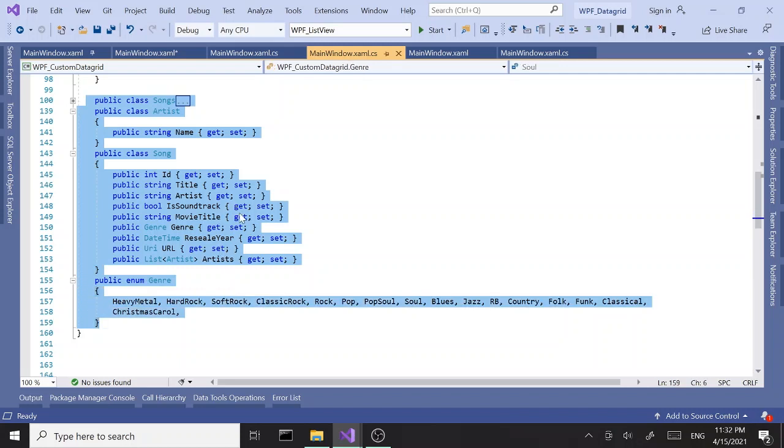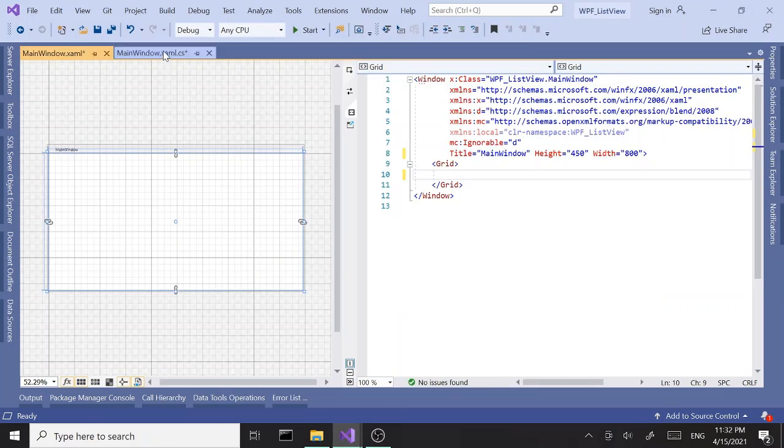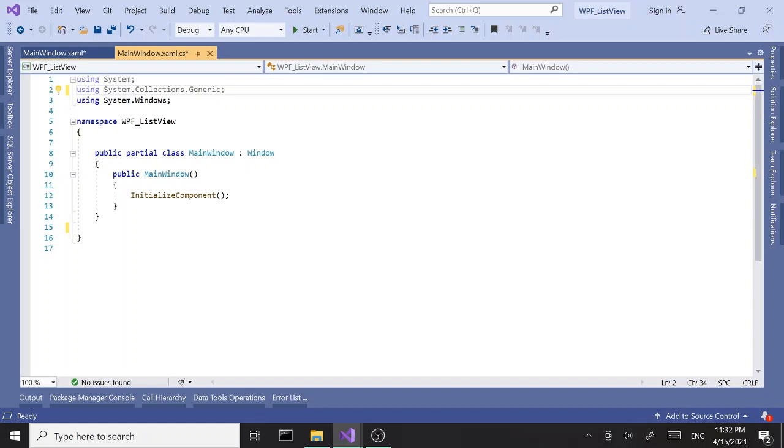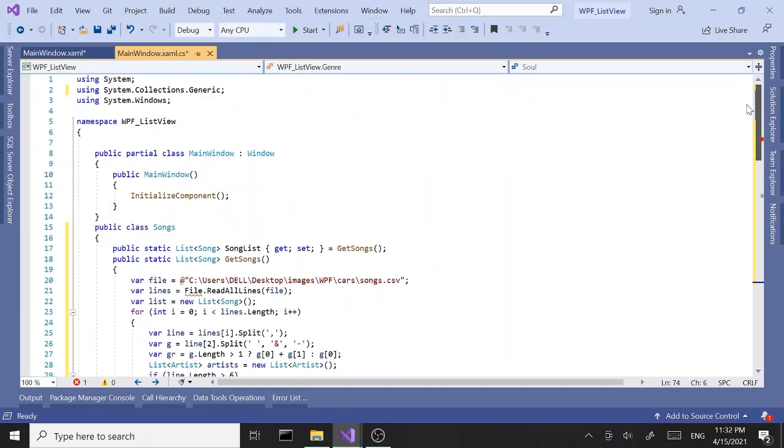I'm going to copy this part and bring it over to our new project, so we don't have to worry about the data. We can reuse the same data over and over for different things. You can use anything you want, that's totally up to you.